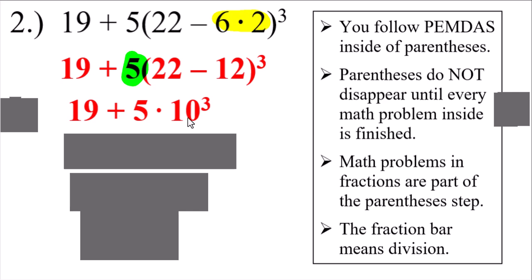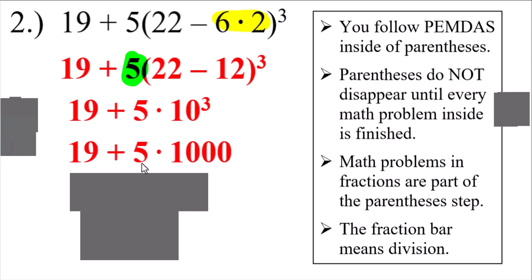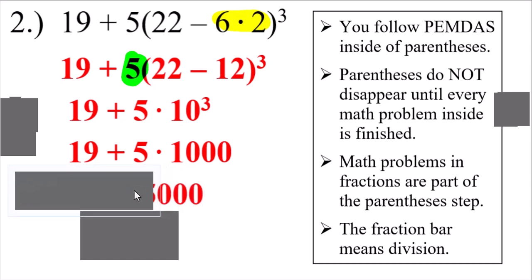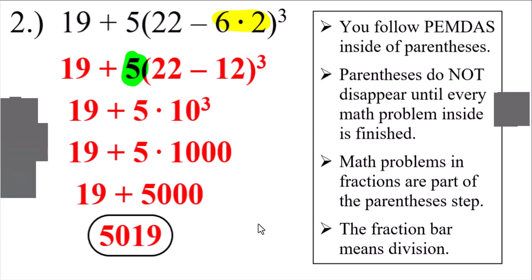Okay, 10 to the third power. 10 times 10 is 100, times another 10 is 1,000. In fact, there's a cool little trick about exponents with tens. The exponent is the number of zeros that you end up having for that answer. So that's kind of a cool little trick. I don't know if you ever were taught that before with exponents of tens. Okay, so bring everything else down. Now, do I add yet? Nope. Got to do order of operations, multiply before you add. That's going to give you 5,000. Bring down the 19, and then finally I get to add 5,019.